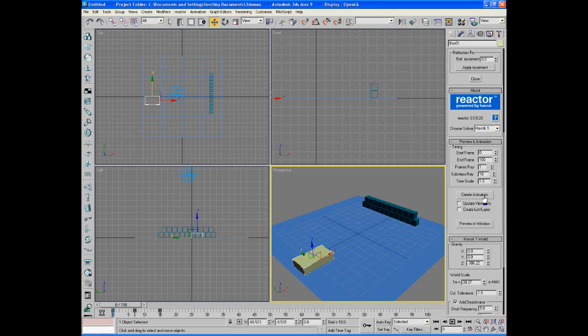So once you have the animation you want, change the frames you want to start at. You can make it start in the middle, right when it crashes, which is good for when you're trying to have stuff stay in place until a certain time. But we're just gonna start at zero, and we're gonna go up to, let's see, stop it at 30. 30 looks about good. So end frame 30, Create Animation.